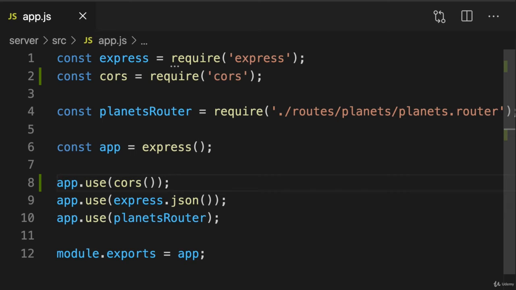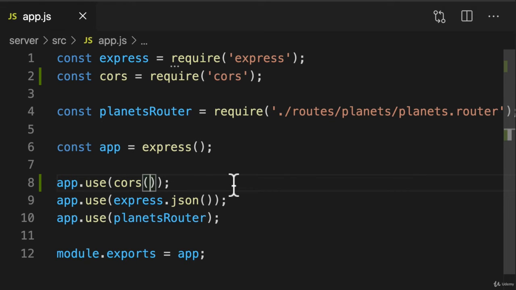However, if we do this, our CORS middleware will allow all cross-origin requests from any site on the internet. We want our NASA API to be production ready and secure. So we're only going to accept requests from localhost at port 3000, which is the origin for our front-end client. The good news is, this is really easy to do with the CORS middleware.